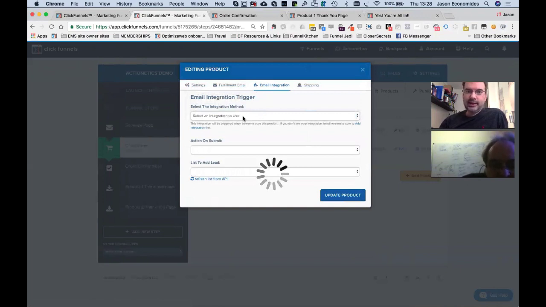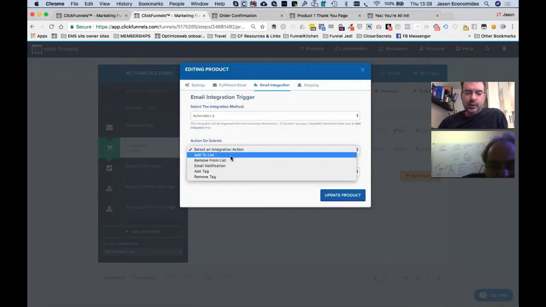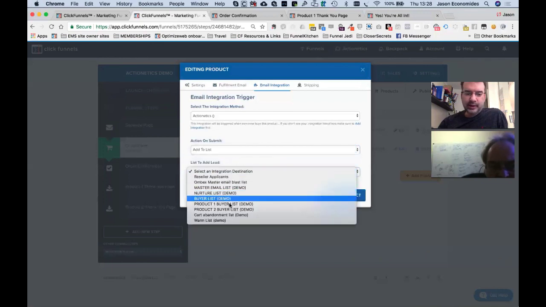This is why you need to test and make sure it's actually doing what you've asked it to do. And if it isn't doing it, like you can see that it isn't right now, that's when we want to test a couple more times. And then if it doesn't work, then we want to be emailing ClickFunnels support to go and take a look at it.